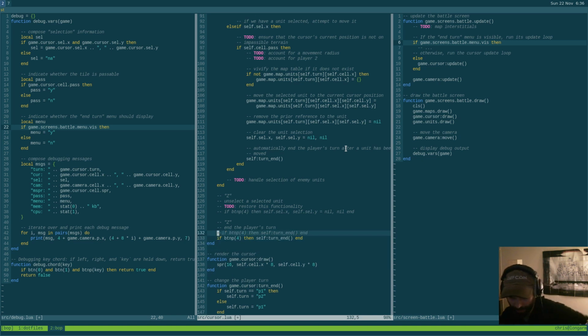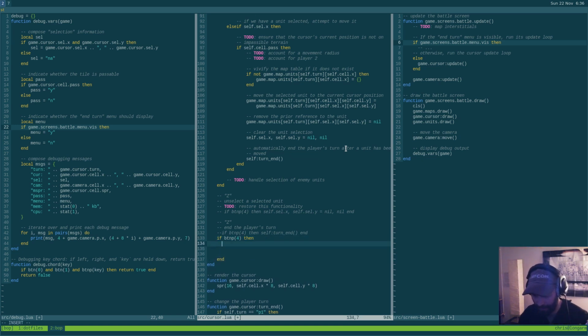We're going to temporarily disable this end turn thing because that's what we're working toward implementing anyway. And we're going to repurpose button 2, or button 4. And we'll do this.